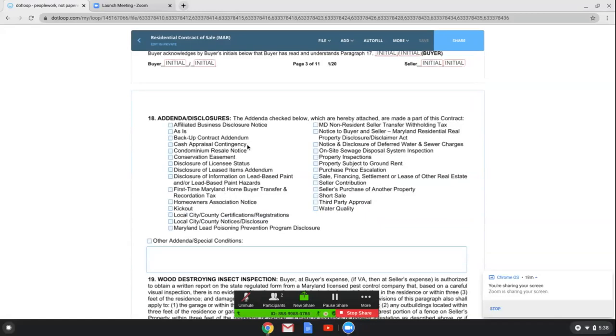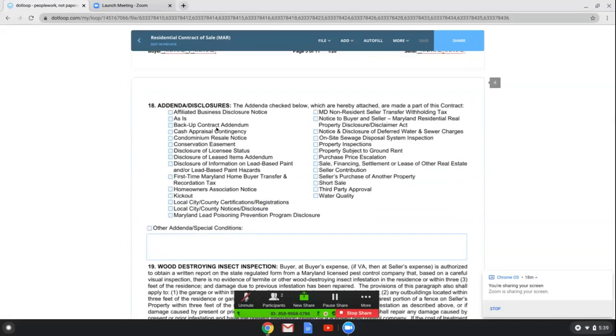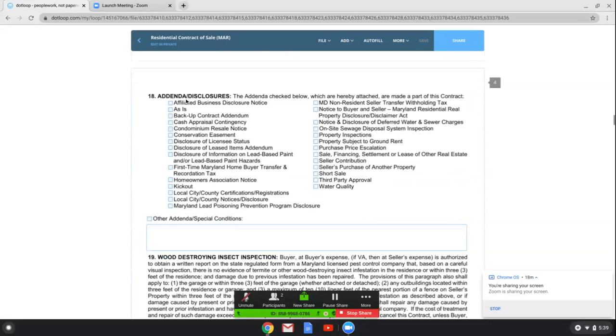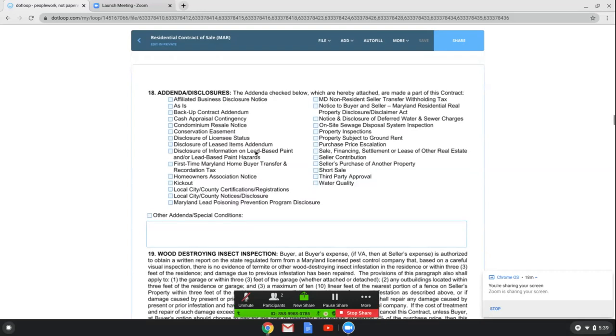All right, so if it's an as-is purchase, if the buyer is willing to do a backup offer, first-time home buyer program, escalation clause, let's see, notice to buyer and seller. There's several of these that are going to be a part of the offer template, and others are going to be property specific. So whatever additional addenda you're including, simply check the box beside it.